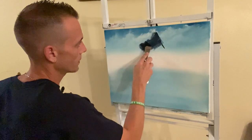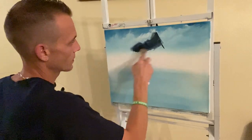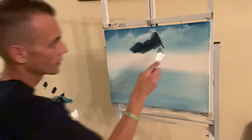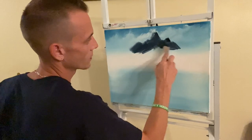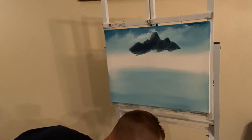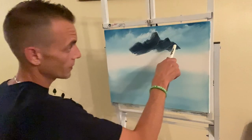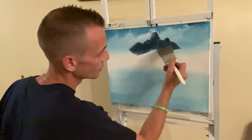Try a little bit with that. Scrape that stuff off. You don't want any of that excess paint on here. And that's it. I'm gonna take my 2-inch brush. You can use a 1-inch brush. Now don't worry about the lines up top, okay? That's what you want, actually. Don't touch those. We're gonna basically just smooth this out right here.